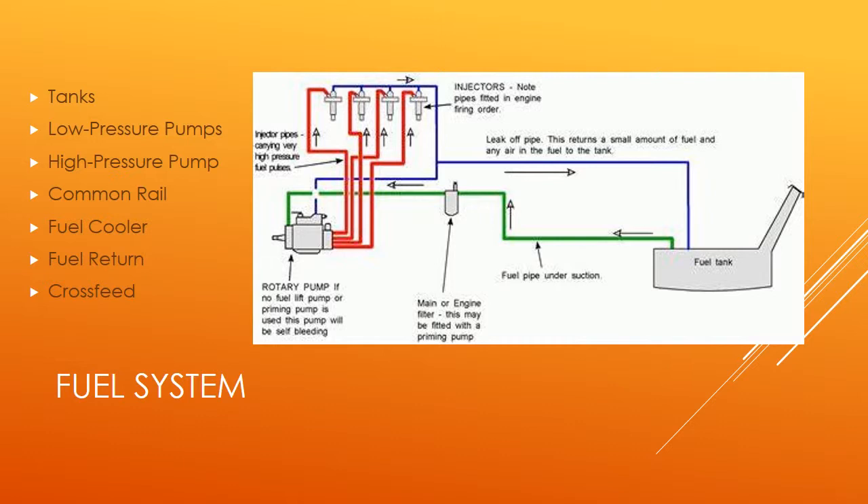The common rail fuel injection system is a complex fuel injection system as the drop size, spray pattern, and injection timing are all critical and must be accurate. Simply put, the common rail is a high pressure fuel reservoir which feeds the injectors. Pressure inside the common rail is generated by high pressure fuel pumps which receive fuel from two independent low pressure electric fuel pumps. Depending on the power setting, the rail pressure is controlled by the ECU through the electric valve. Fuel that is not injected passes through a cooler and is fed back through the appropriate wing tank.